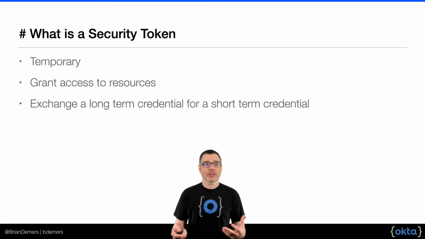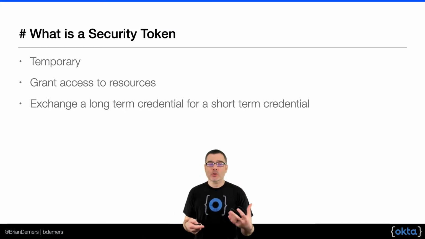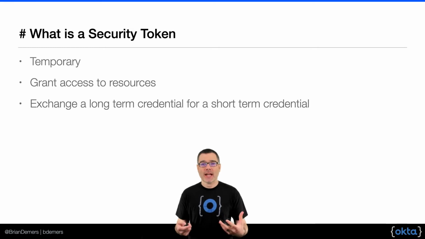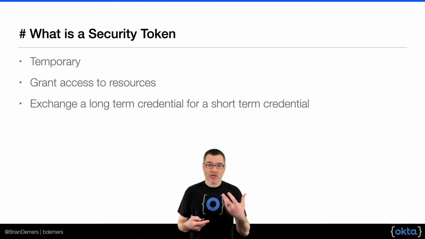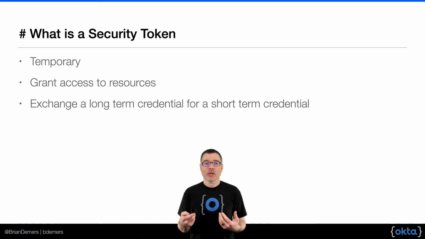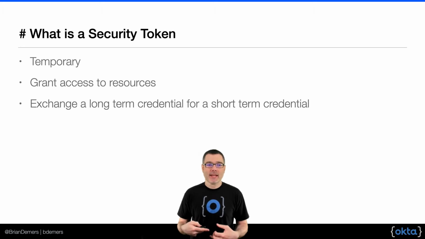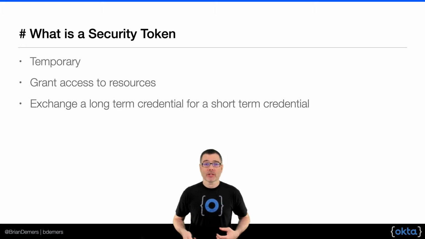So what is a security token? These tokens are usually temporary strings that grant you access to some resource. Usually you get them by exchanging a long-term credential, like a password, for a short-term credential, this token. Typically, like when you log into a website, you exchange your password for a cookie. And then every time you communicate back to the server, you use this token. So let's take a step back with a quick refresher on cookies.